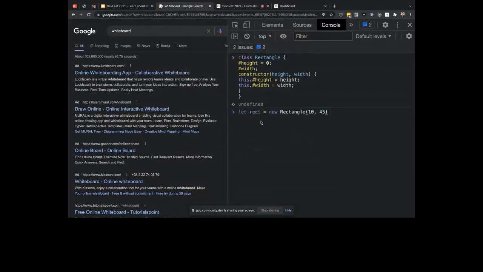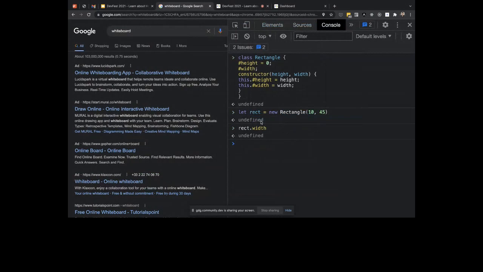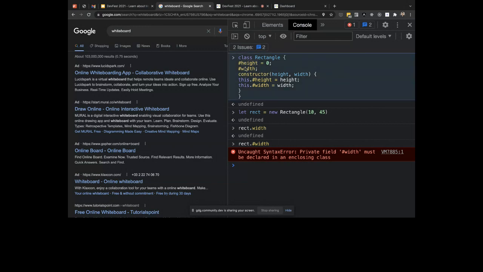So if I create my rectangle just like before, now if I try to get the width, it's just going to say undefined because it's private, so we cannot see it. So we would only be able to access these values from within the class itself. This should also, yeah, it's saying, hey, you're trying to read it, but you're not allowed, so error. So the default scope is private. Yeah, the scope of these two is they're private now. Which means we cannot do anything with them outside of the class. So that's very, very new.